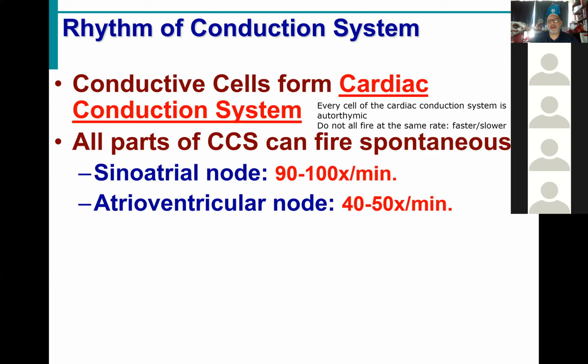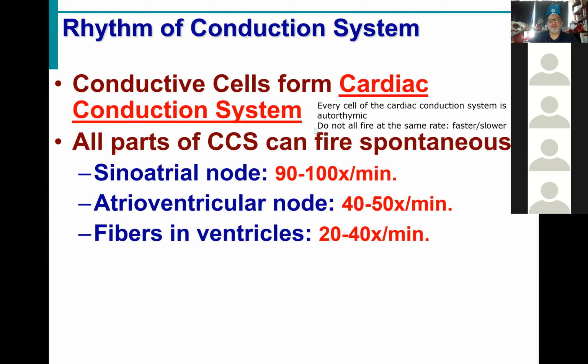Yes, absolutely. You could survive with that as a heart rate. Now, would you have a hard time carrying bags of groceries up 3 flights of stairs if that was your heart rate? Yes, absolutely, you would have trouble with that, but you could survive. However, there are other structures formed by the cardiac autorhythmic cells that can beat about 20 to 40 times per minute. And those aren't enough to maintain a viable, healthy heart rate. Yeah, that can't keep us alive. And so as someone mentioned earlier, when there are problems with these autorhythmic cells, and more particularly with this cardiac conduction system, luckily we can modify it artificially with an artificial pacemaker.